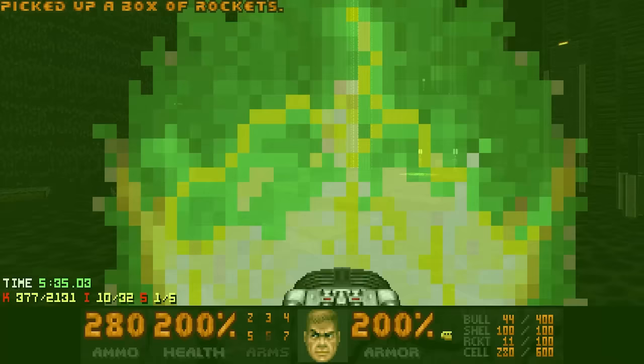Focus your fire on the Revenants and the Barons on the side, which almost never infight, and move to the sides of the arena to collect cells. Some fighting. Ooh. Okay, Cyber's dead.